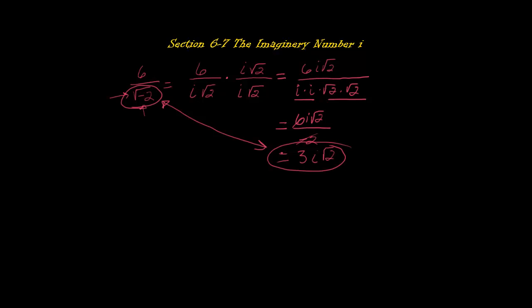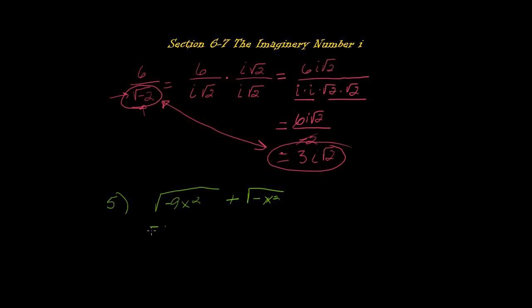Now, one last example here. We'll do example number 5 on the bottom of page 289, where we have the square root of negative 9x squared plus the square root of negative x squared. So now the point of this is to show that we can add i's. So let's very quickly do this.